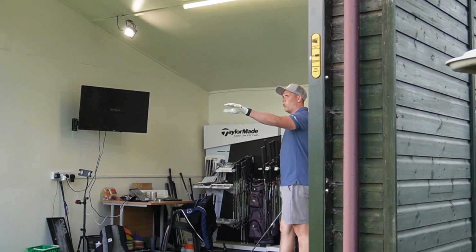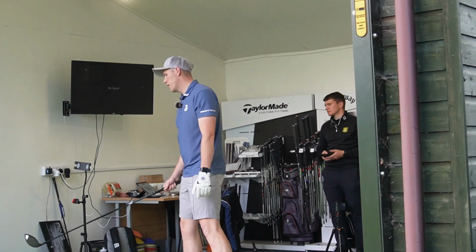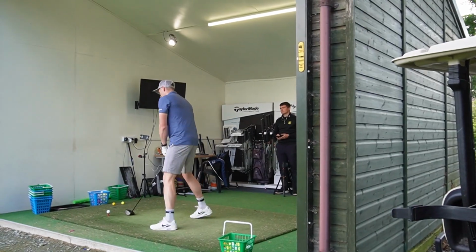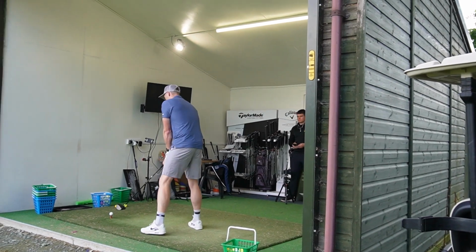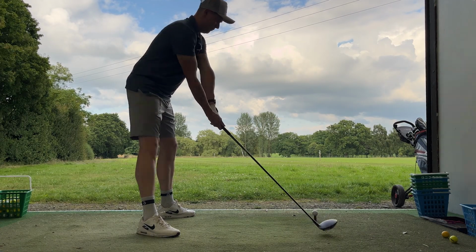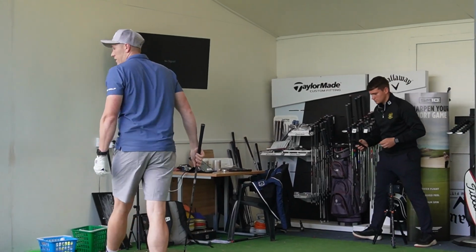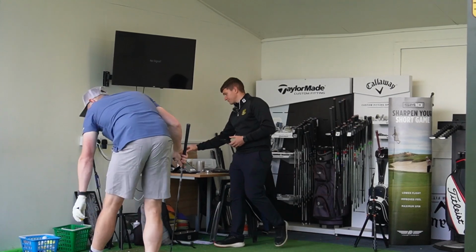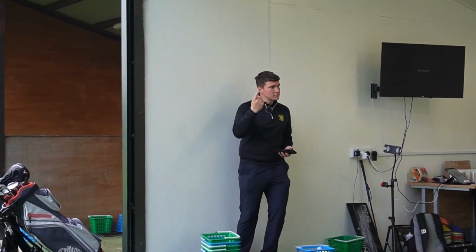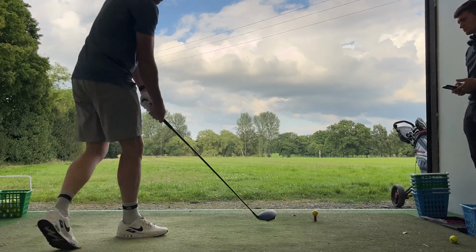It's usually either that or it's a massive high slice. Okay. It's sort of one or the other at the moment. I don't really get many. I just wouldn't say I'm hitting it nice at all at the moment. Driver. Okay. That sort of, yeah. I get a lot of them at the minute. Do you? Yeah. Complete tops. Many skies where you catch some ground and the ball pops straight up in the air, or not really? Not really. Okay. More just that.